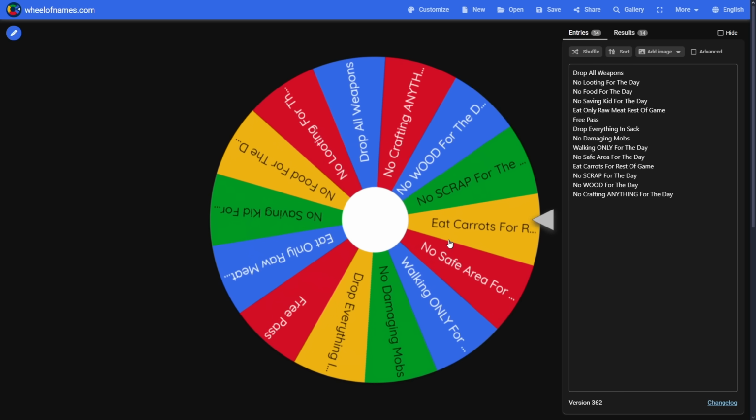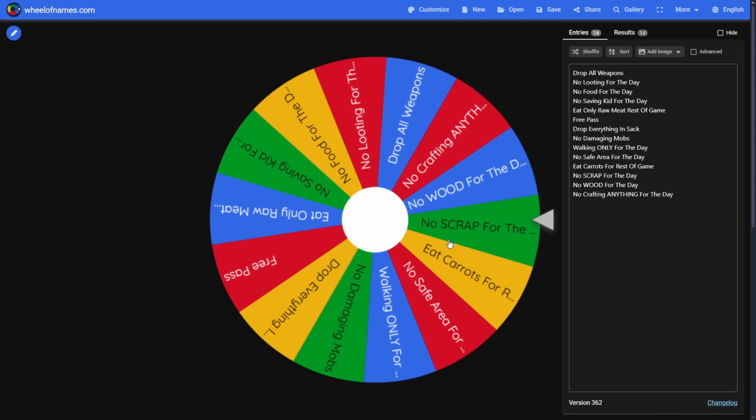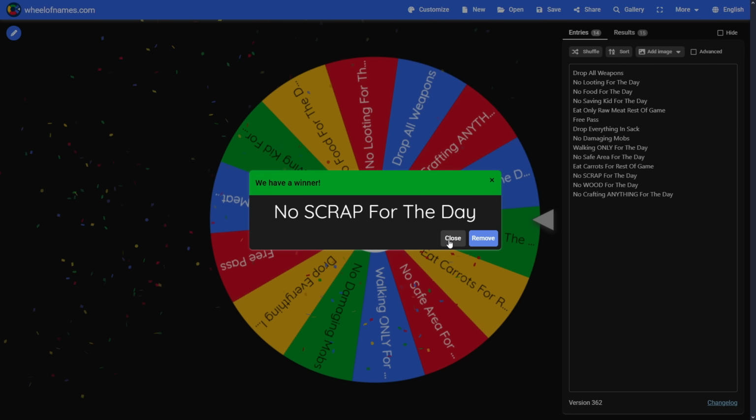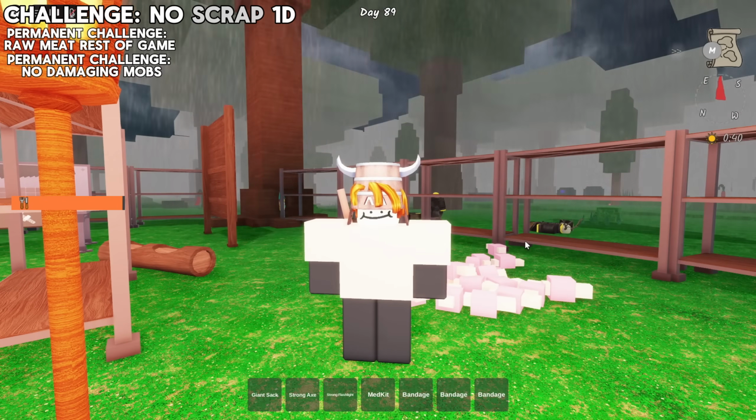And it might be something new, and it's going to be no scrap for the day. At this point, the challenges are really useless. At the beginning, if I got this type of challenge, then I would be cooked. But right now, I really don't care. So, I mean, at this point, this challenge isn't really that hard. So, I could just go back to AFKing.